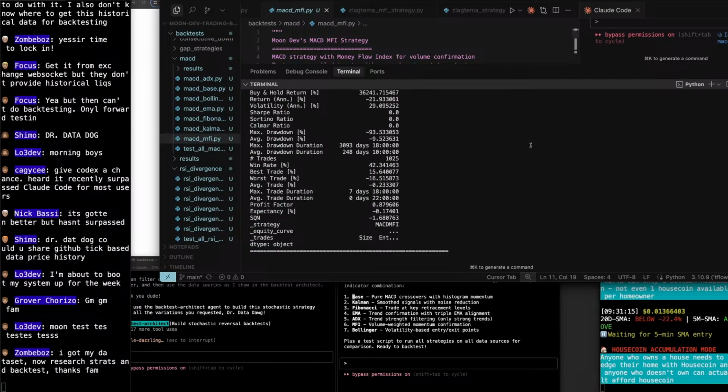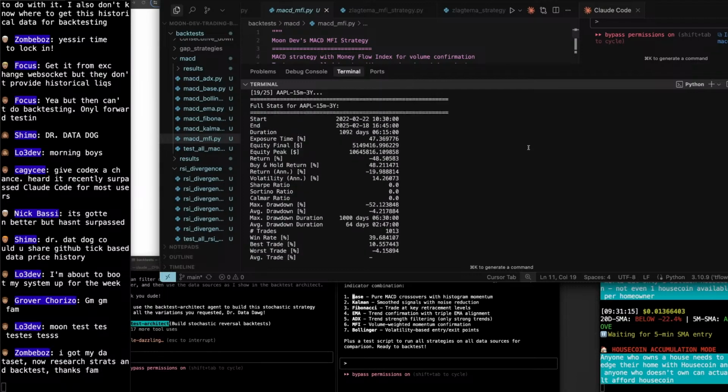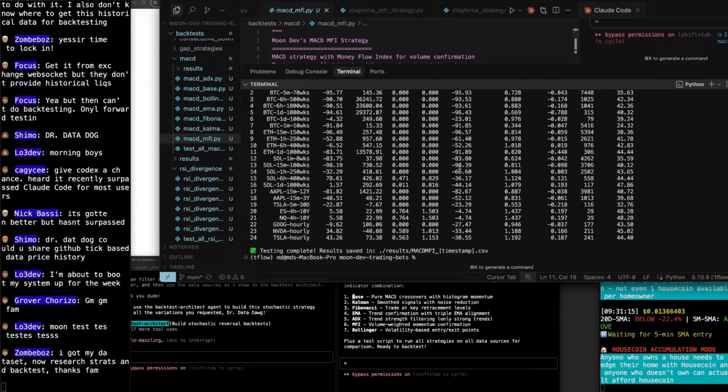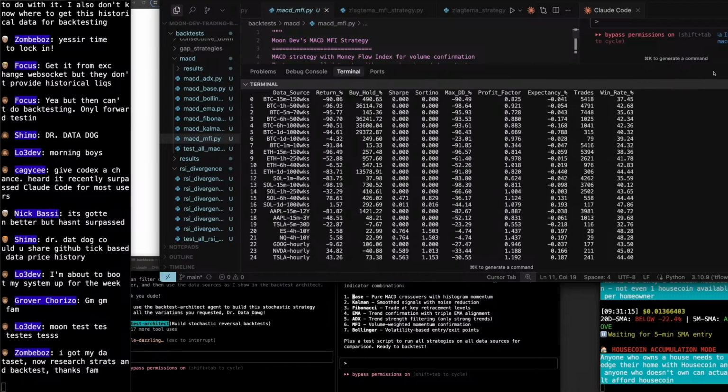In my mind, at least. I'm sure there was some winners inside of these different data sets, but I like to see it working on a lot of different data sets because that just gives me more confidence. Because remember, dude, just because it worked in the past doesn't mean it's going to work in the future. So you just got to build your confidence up.